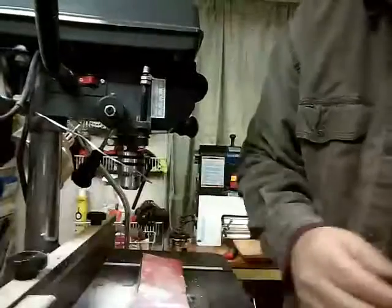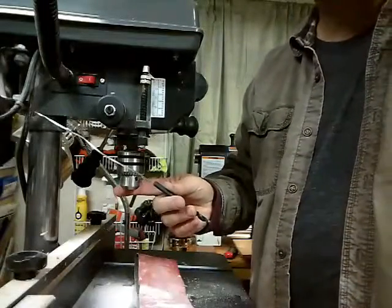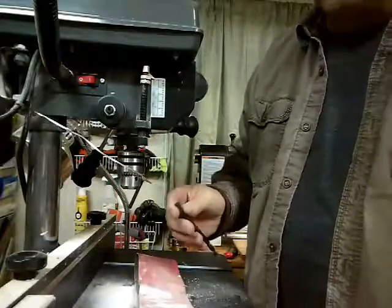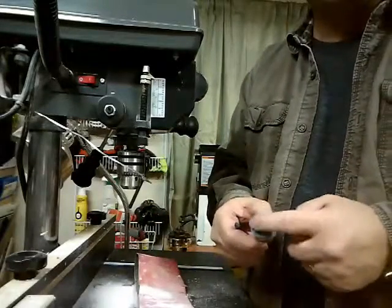Now you'll have to have your drill bit. You will insert it into your chuck. Let me pull the camera down there so you can see it. Okay, you would insert your drill bit into your chuck, and I've already drilled a hole, which you would find your center. You'll have to eyeball your center.